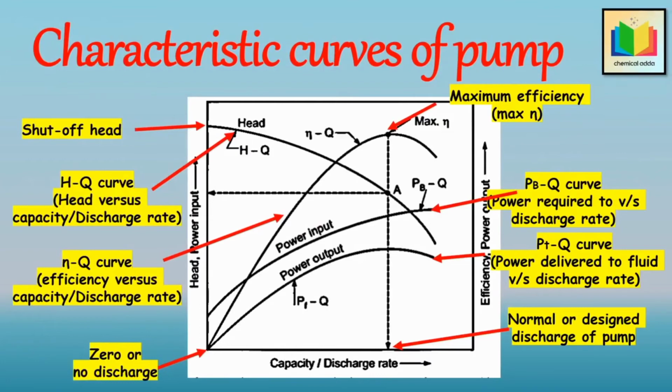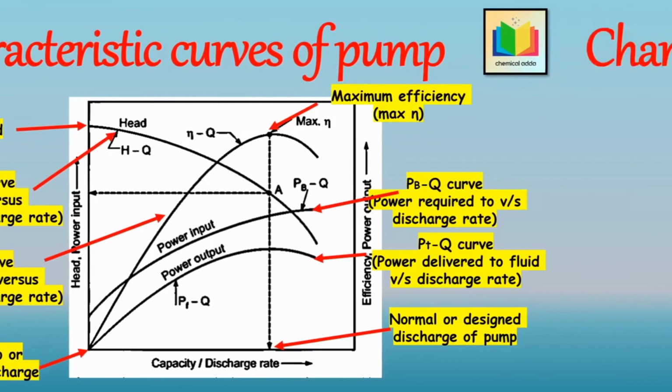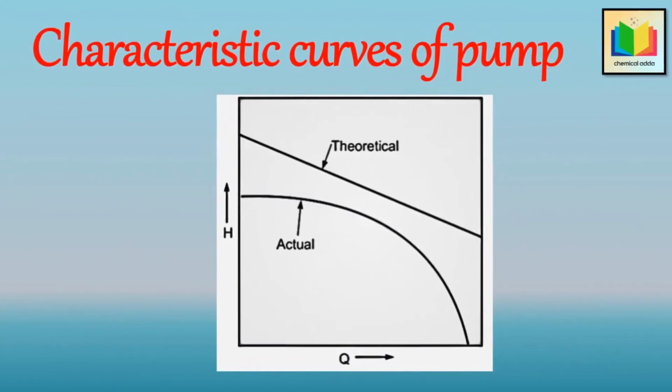So from this figure we can see that the actual head is less than the theoretical head. This difference is called as head loss. The factors responsible for the head loss are circulatory flow of liquid, fluid friction in the passages and channels of the pump, and shock losses from the sudden change in the direction of the liquid leaving the impeller and joining the stream of liquid traveling circumferentially around the casing.